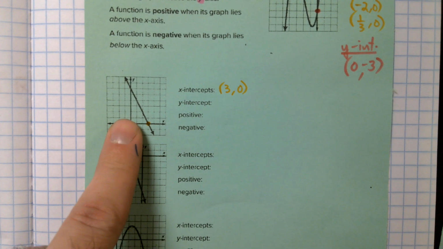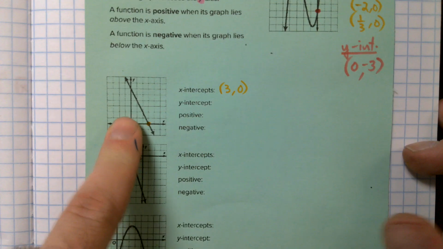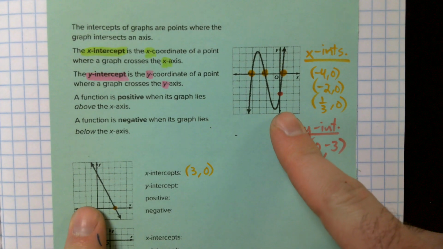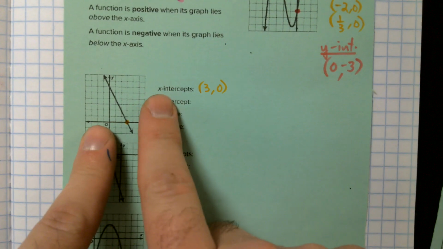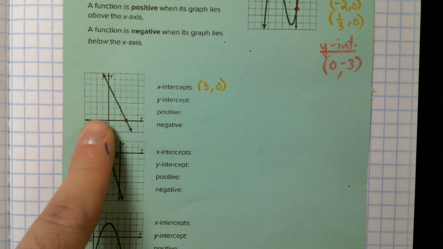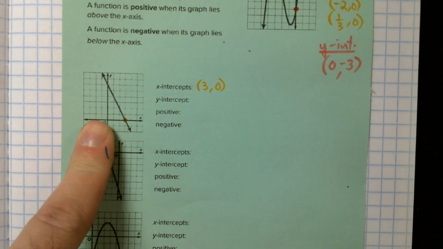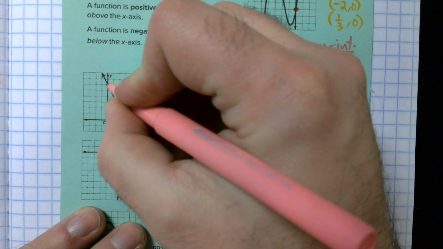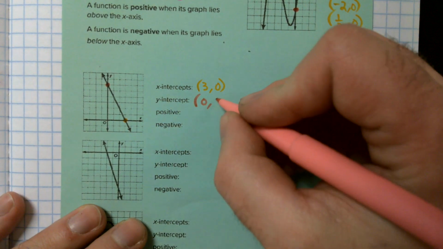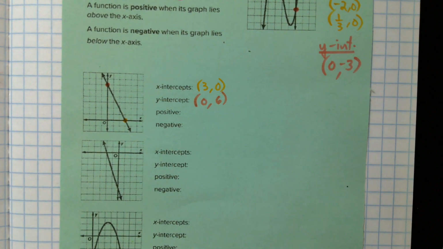Is this function linear or nonlinear? Linear. What does linear mean? Straight line. So is this one linear or nonlinear? Linear. What about the first one we did? Nonlinear. How many y-intercepts do we have for this linear function here? How many y-intercepts? Arlie says 1. I agree. Son agrees as well. I have 1 y-intercept all the way up here at 0, 6.